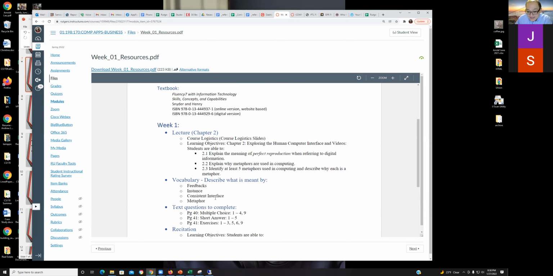Remember consistent interface? Maybe in Microsoft Office you have Word, you have PowerPoint, and the common functionality all works the same way. Copy and paste works the same way. So why do we have a consistent interface? Metaphor: what's the touch metaphor? And we spent a decent amount of time on the desktop GUI, looking at the desktop as a metaphor. Does that make sense? Yeah, it does. Thank you. No worries.